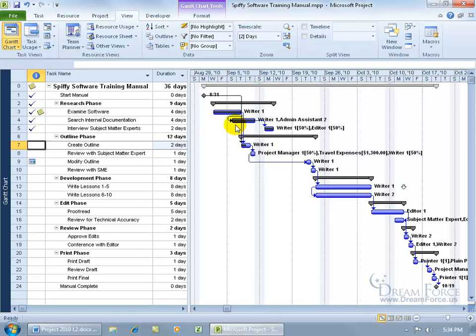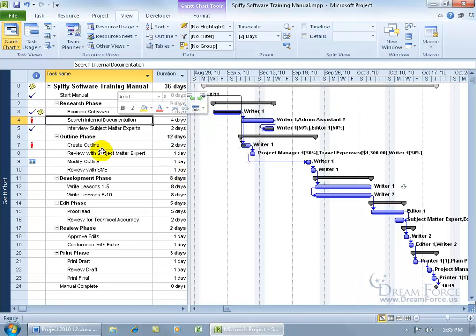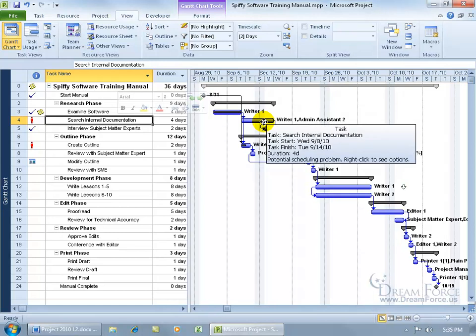So if they weren't completed, like I come up here to, well, I try to eyeball it, search internal documentation, and let's right click and change it from 100% to 0% complete. Hey, the red dude's come up saying, hey, what are you doing, man? You've got this task that he's working on at the same time he's starting that one. So yeah, I put some project flaws in here, or maybe that's not a flaw. Maybe this is the way it's supposed to go, and we just assign them overtime. I mean, in a perfect project, I'd rather have them. Let me try to click off to get rid of this floating field here. Looks like it's, there we go.